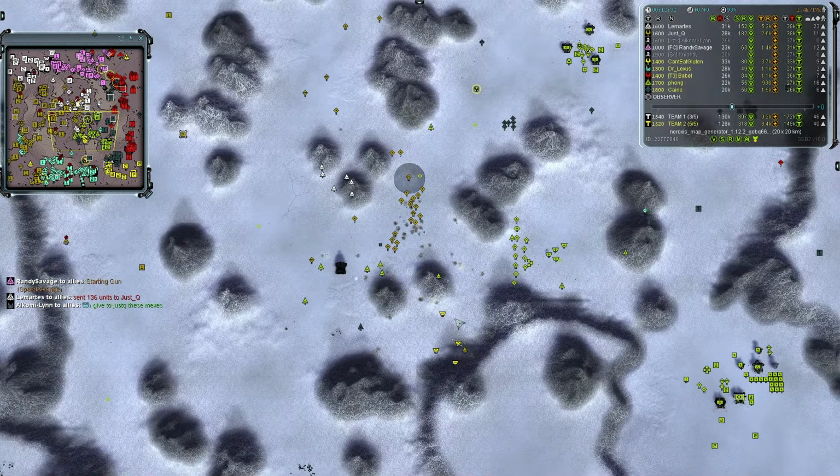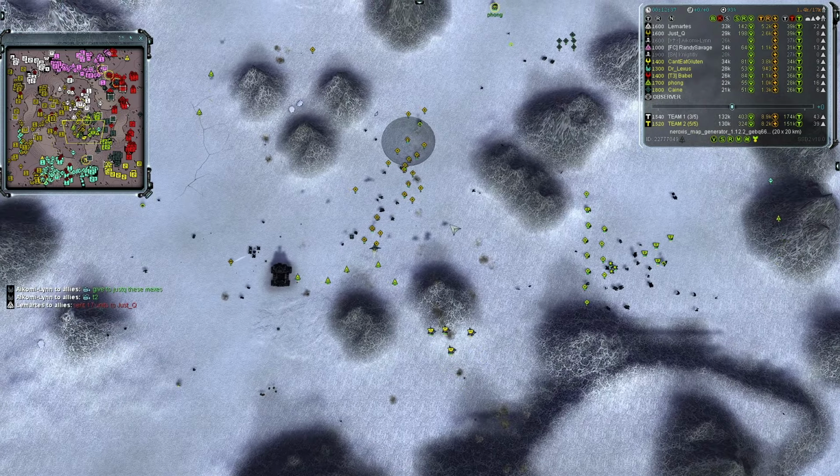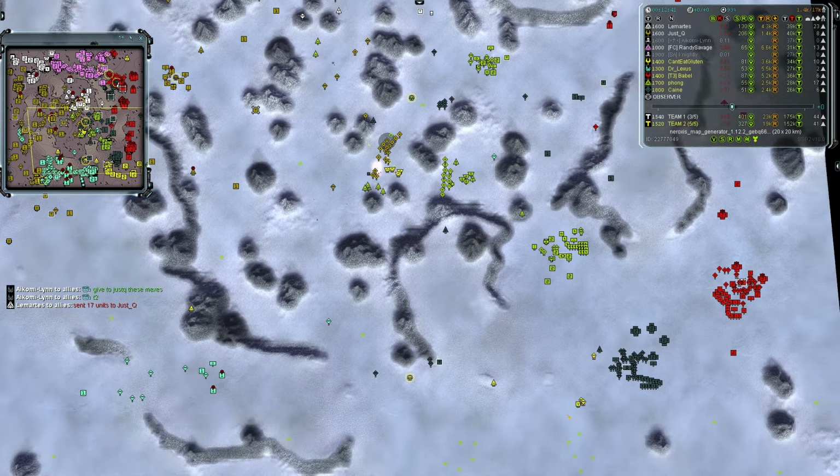and then go after everything else. Looks like they're falling back. They should be fine. Restorers have 6,000 hit points, and interceptors don't do a lot of damage, so he should be fine to just sit them here, park him there, and call it a day.